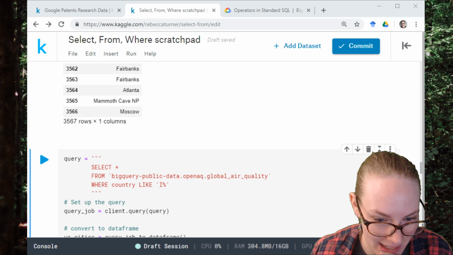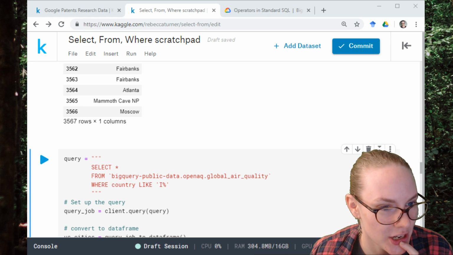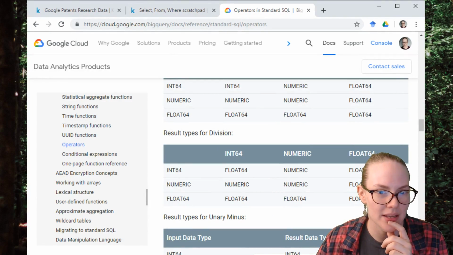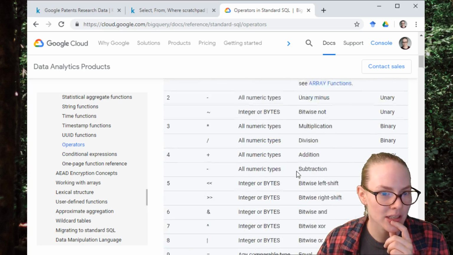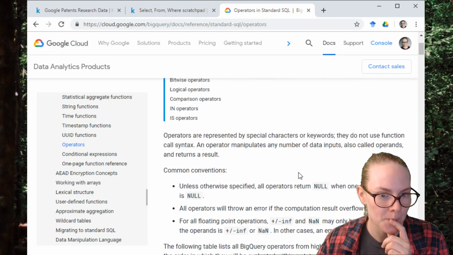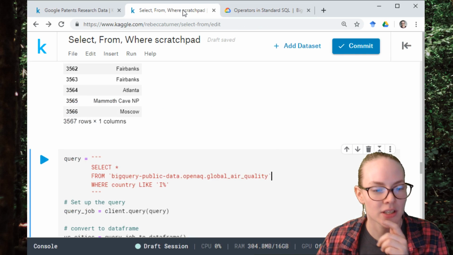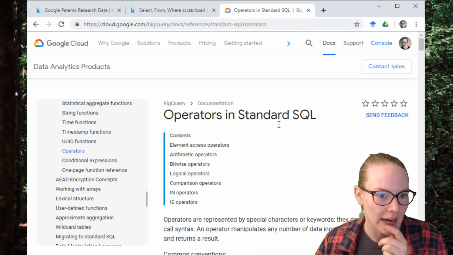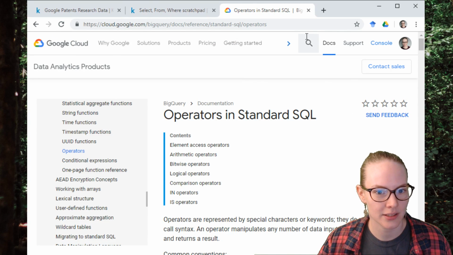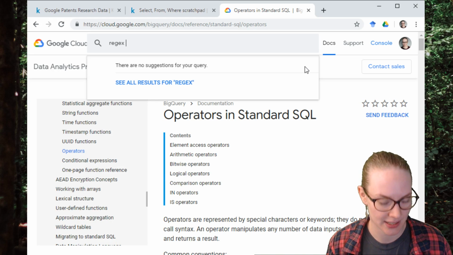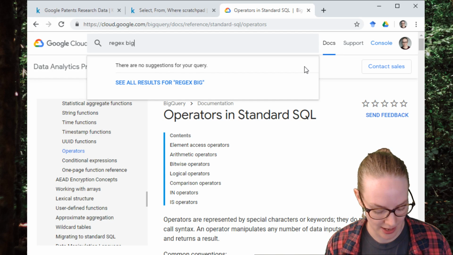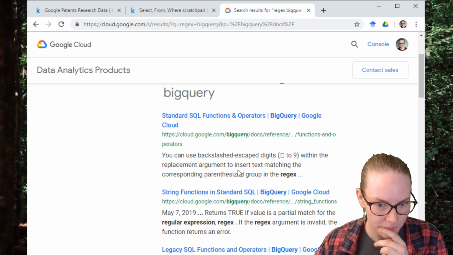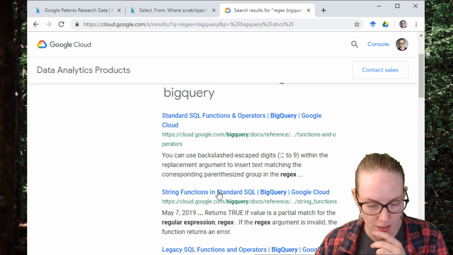Let's see. Regular expressions. Yeah, I'm still not sure. So I guess LIKE would probably be the closest thing, but it's not Perl syntax for regular expressions for sure, which is what I'm used to. Let's see if we can get Perl syntax. Regex BigQuery. All right.